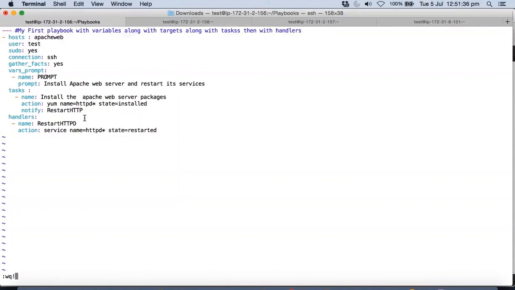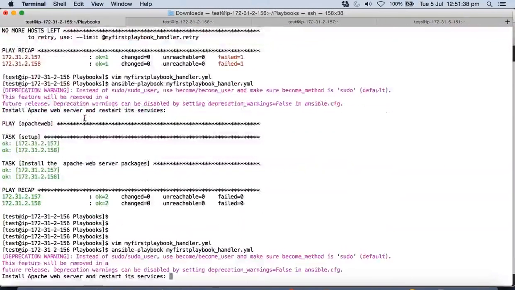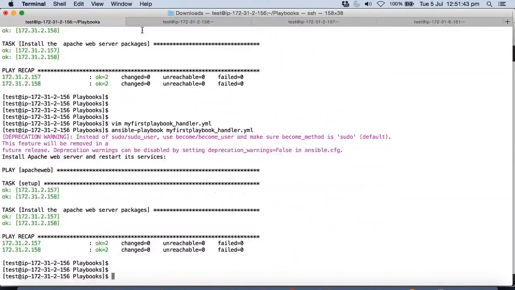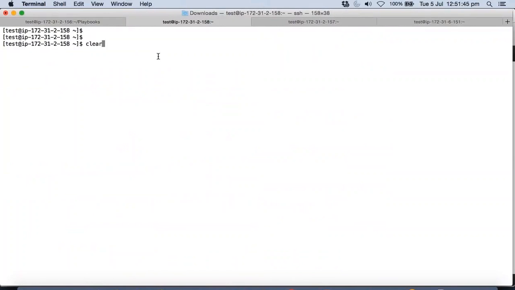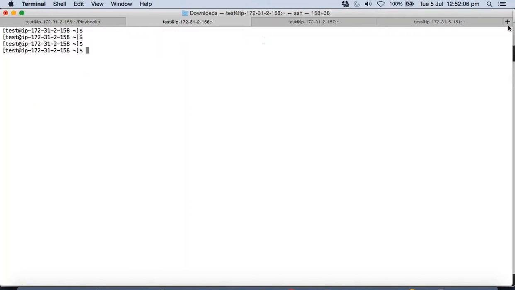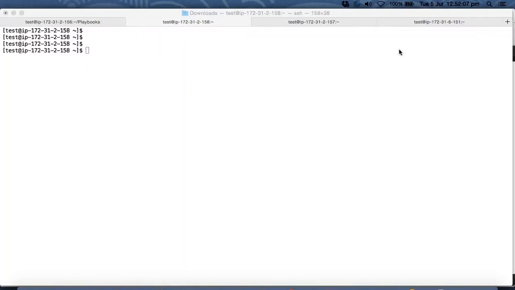Let me see, this is functioning well. systemctl status httpd. It's going to show whether it's active or not.